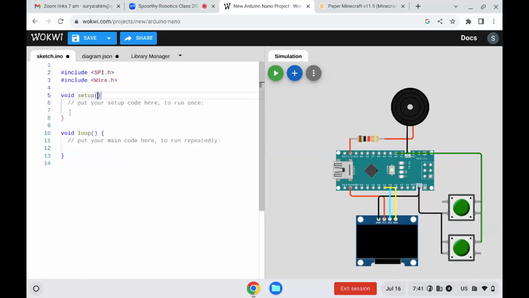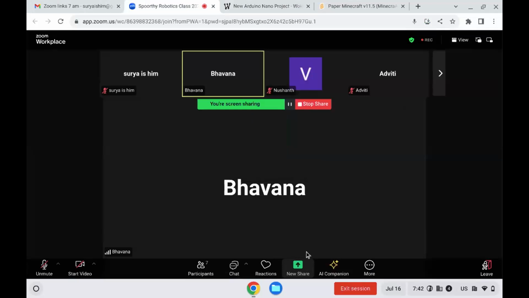Yep. And then an open curly bracket, on the outside. And then delete the end curly bracket. Okay, that's it. Okay, I'll share my screen again.